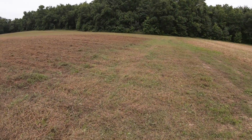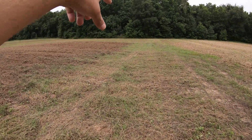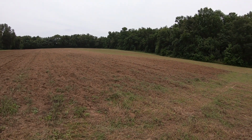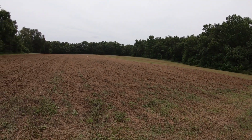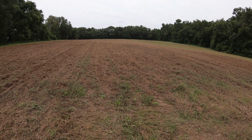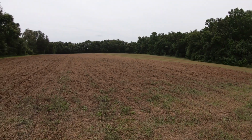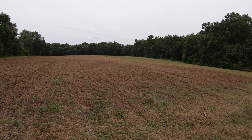Thinking about trying something new this year that I've never done before. Just broadcast about a 20-foot wide path of corn right down the middle. So if somebody wants to go out and hide in the corn, they can do that. It may not grow very well. It's a bit late to be doing corn, but you know, I do run corn in a feeder, and I've seen animals and rodents go bury it in the field, and it actually comes up and grows quite well. So I think I'm gonna try that. A little 10 to 20 foot wide strip of corn in the middle. If it doesn't come up well, I could always plow it under and plant some more millet there.